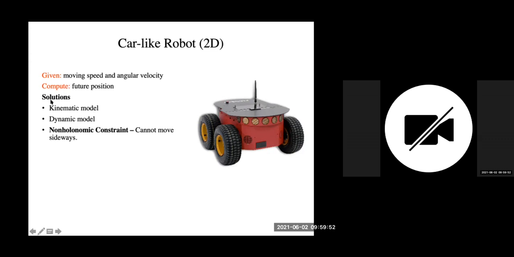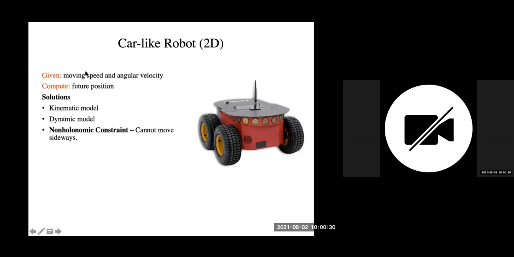The solutions that people have proposed include kinematic models and dynamic models. I'm sorry to go back to that. Okay, it's not a solution. It's a simple model we use to compute this future position. We can use a simple kinematic model, and we can also involve the dynamic model. A dynamic model is more complicated than kinematics, which means in the dynamic model you don't control the velocity and the angle directly. You only control the acceleration and angular velocity, which makes it a little bit difficult to compute. Okay, this is the dynamic model.